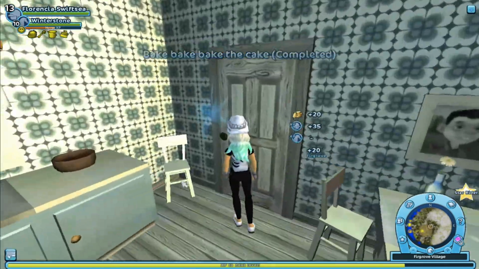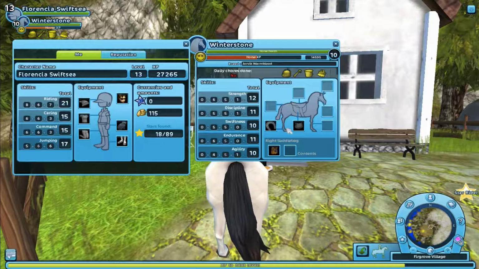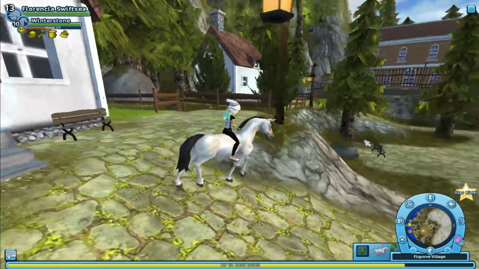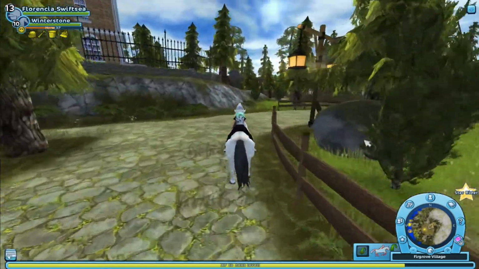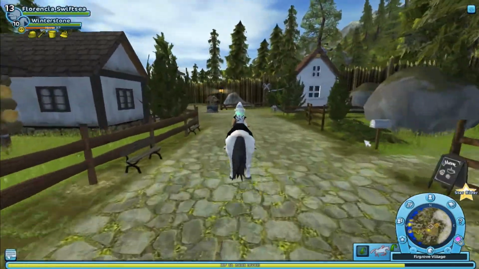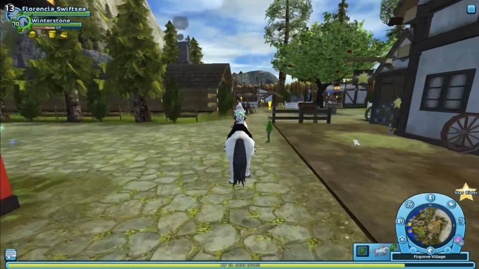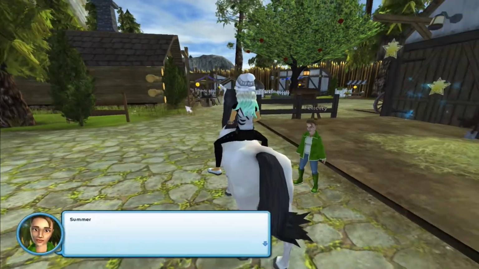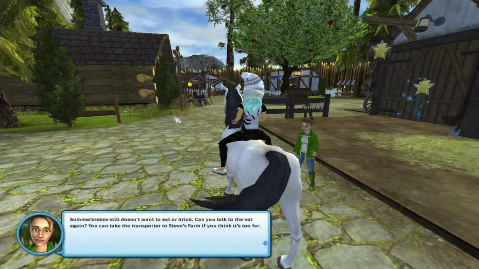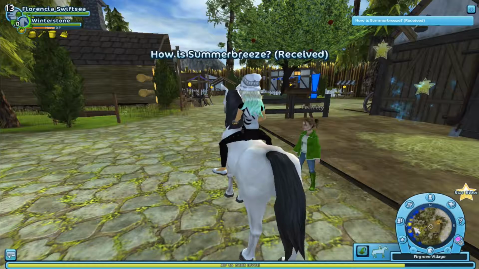Okay, next I'm gonna do Felicity's Sunbreeze. Because poor Sunbreeze. So, I'm gonna go help Sunbreeze so that she's not, you know, sick anymore. Sunbreeze, I'm coming for you. Hi, Felicity. Sunbreeze still doesn't want to eat or drink. Can you talk to the vet again? You can take the transport. Porter to Steve's farm. Okay, I'll show you when I get there.